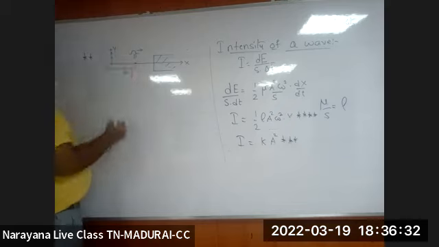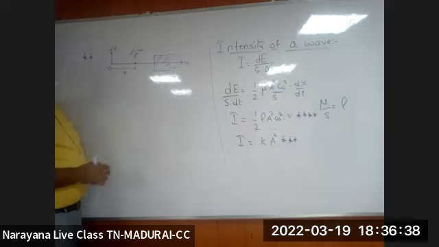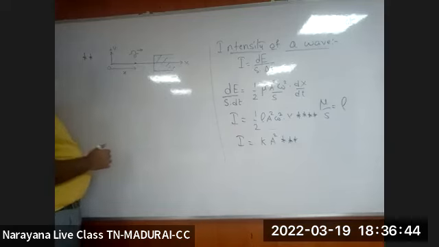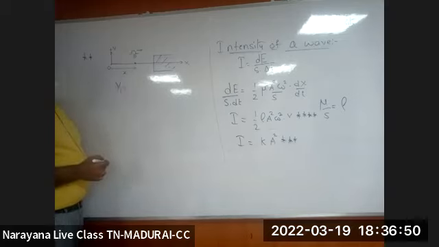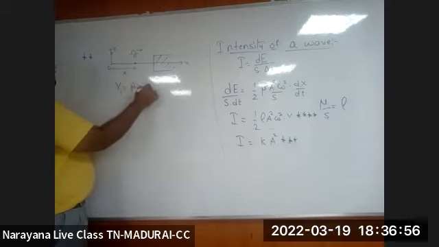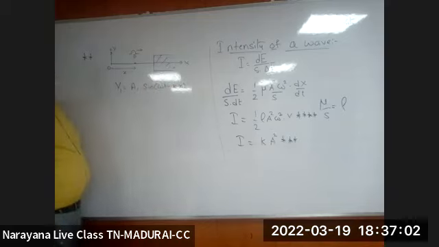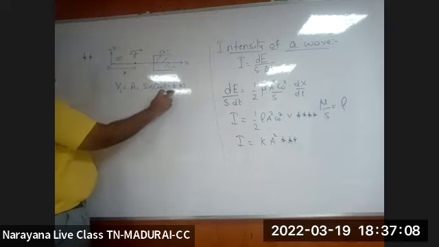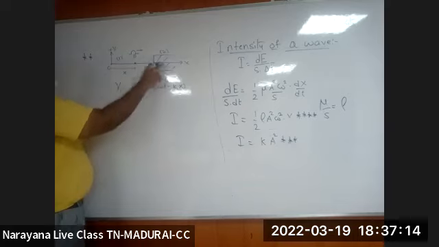Tell me the equation for it? Y is equal to. This is called the incident wave only, na? Yes, sir. Here somewhere you plucked, it is heading towards the rigid boundary. That is called the incident wave. So what is the incident wave? Y1 equal to how much? A1 sin, amplitude A1, sine of omega t minus k1 x. Two media are there, na? This is the first medium. This is the second medium. So K1 is for the first medium. K2 means for the second medium.